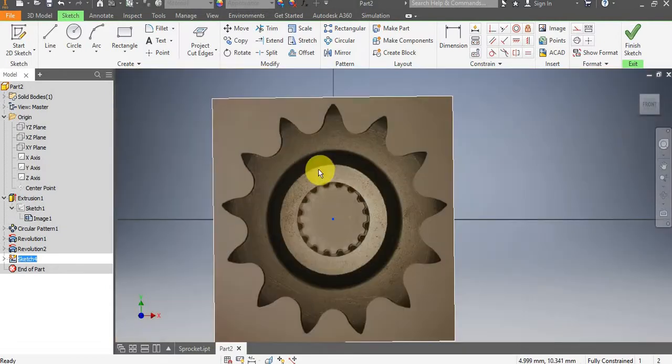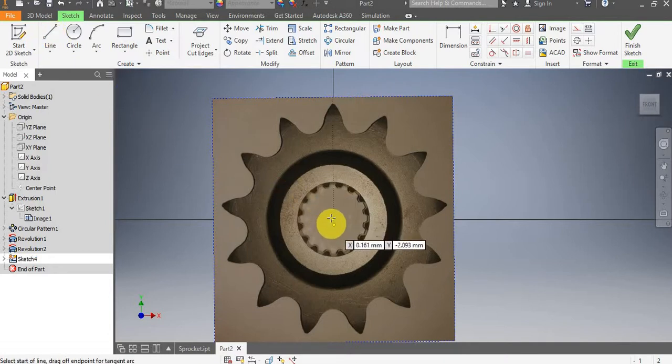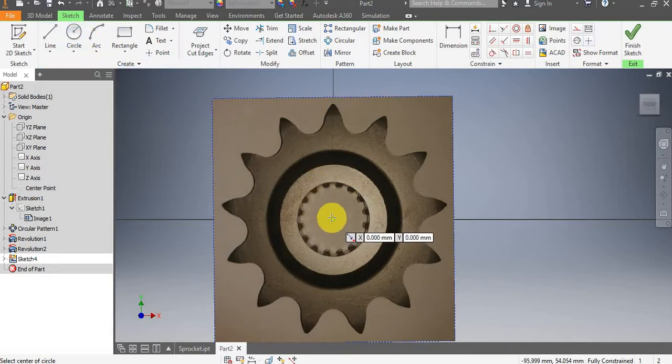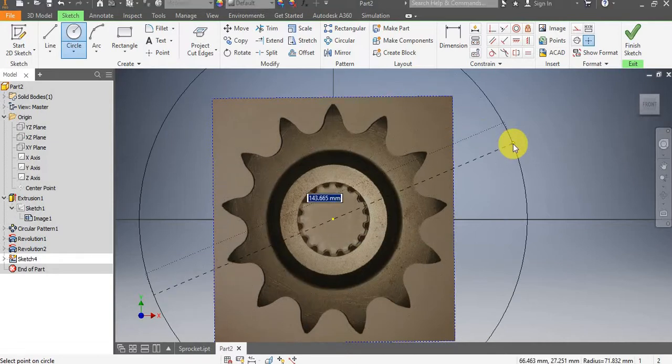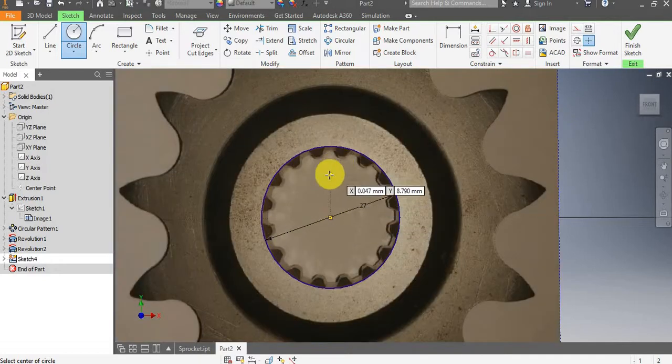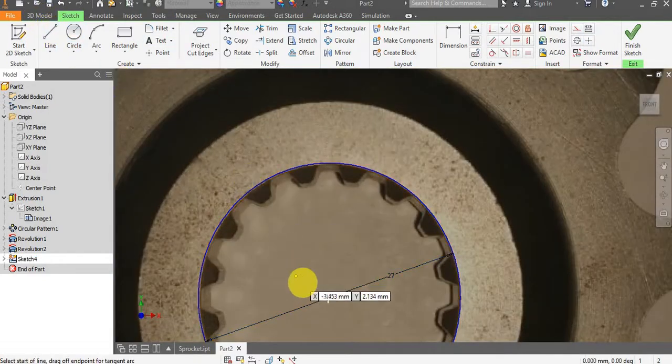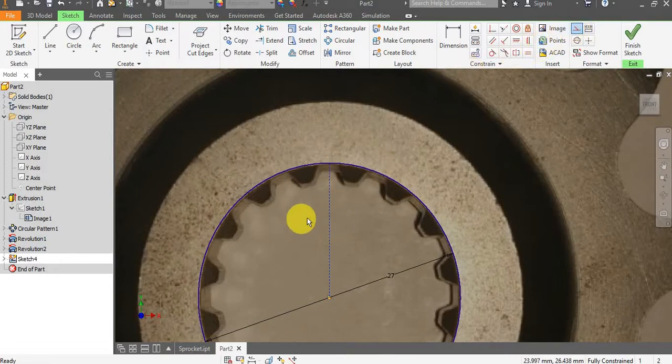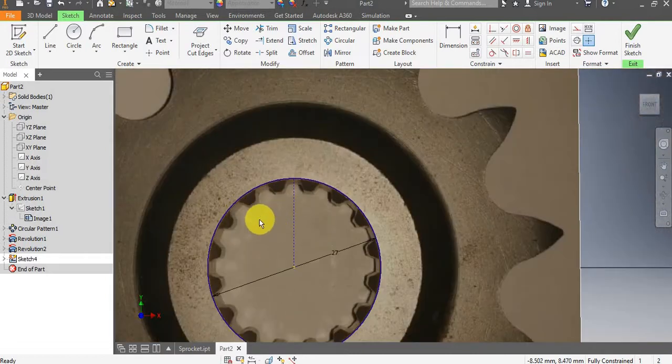So I'm going to start by drawing my vertical line. I'll first draw my circle, which is 27 mil diameter. So I've got it there. I'll draw a construction line that goes from the center up to the top. Make sure it's a construction line. That's good. It's also constrained.